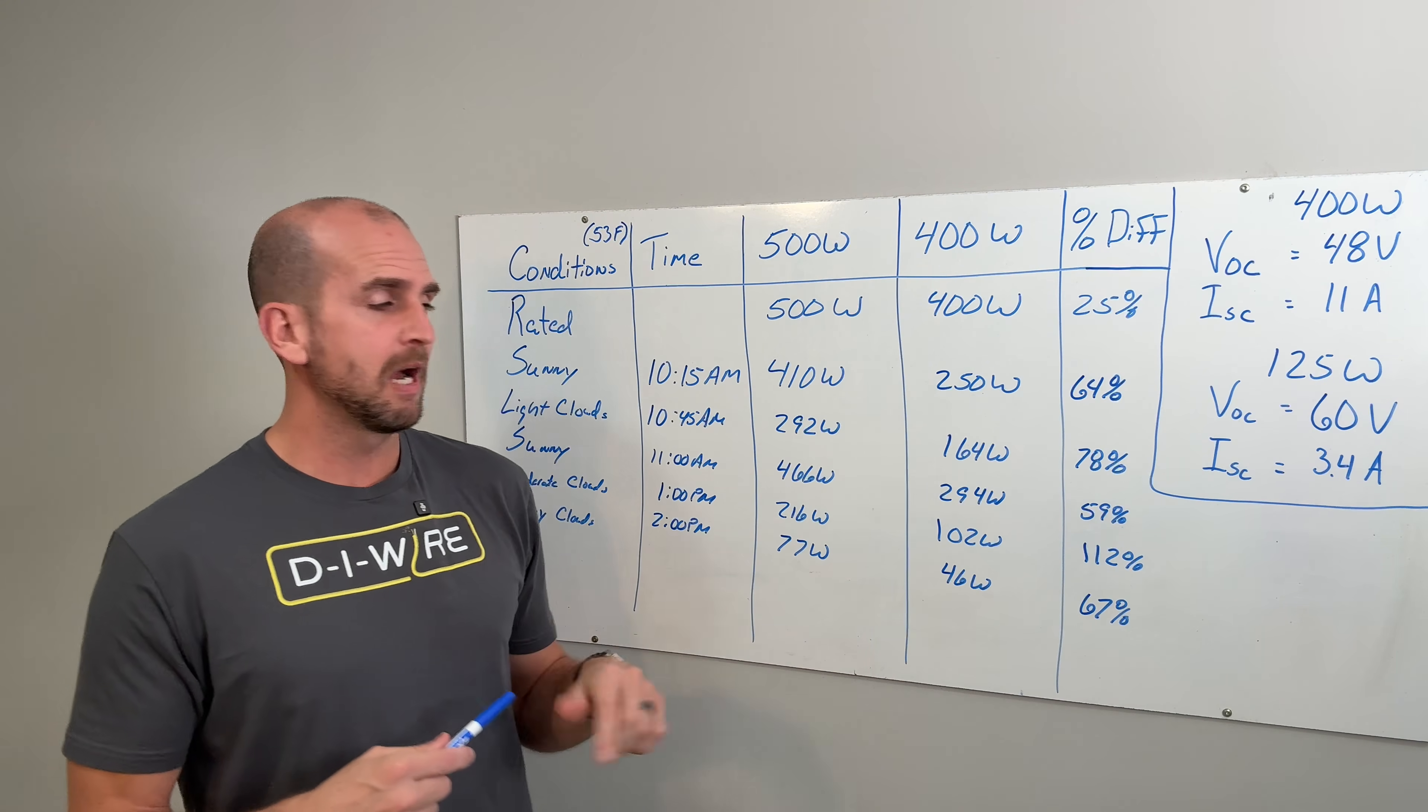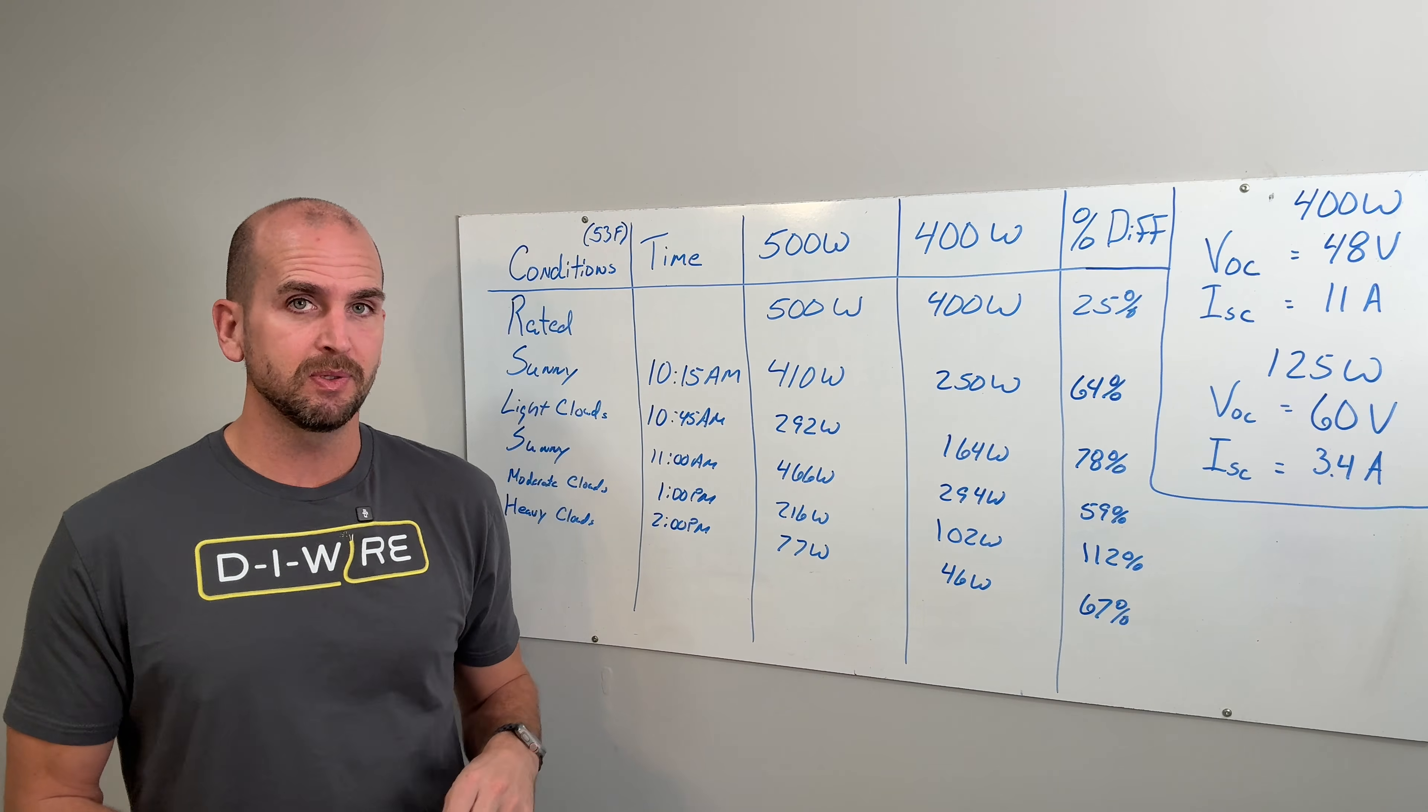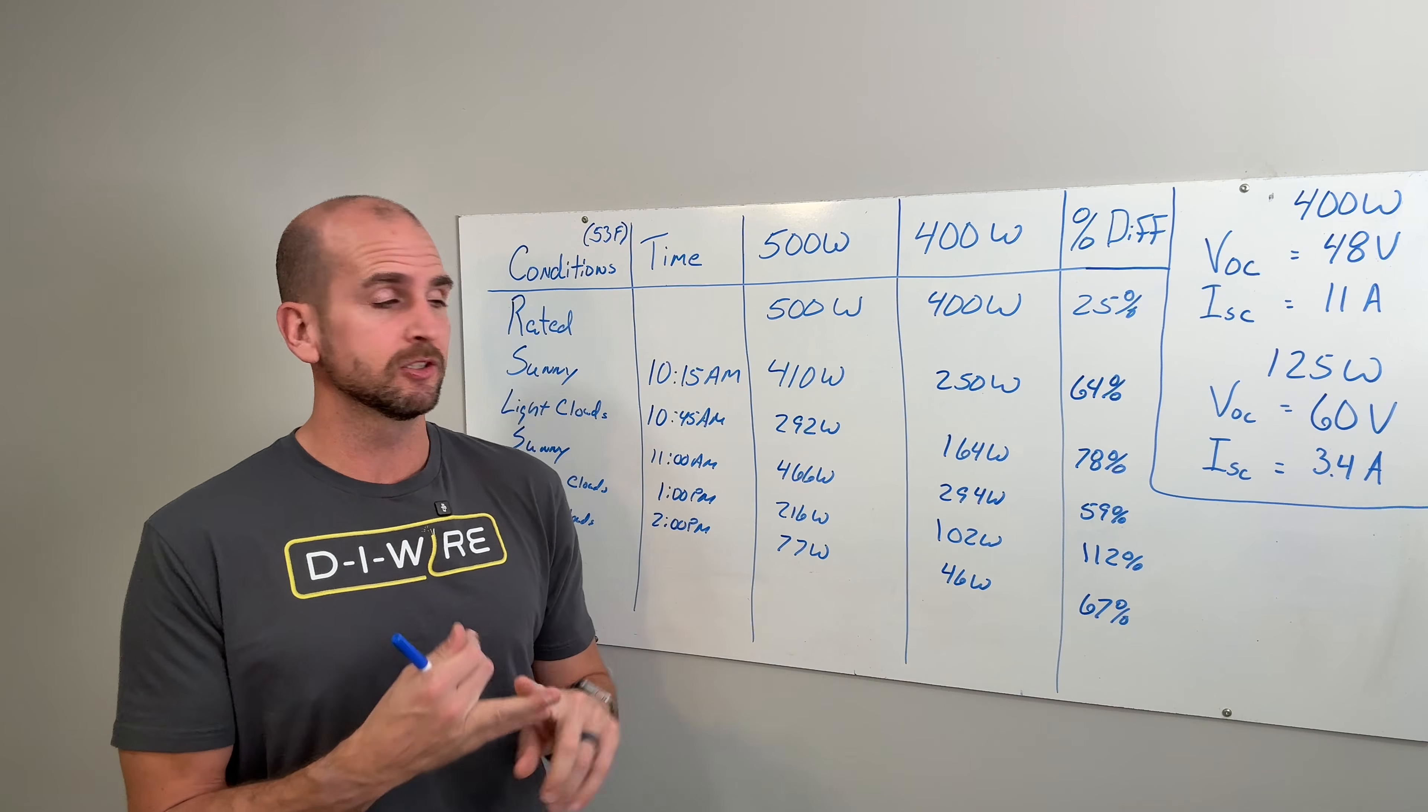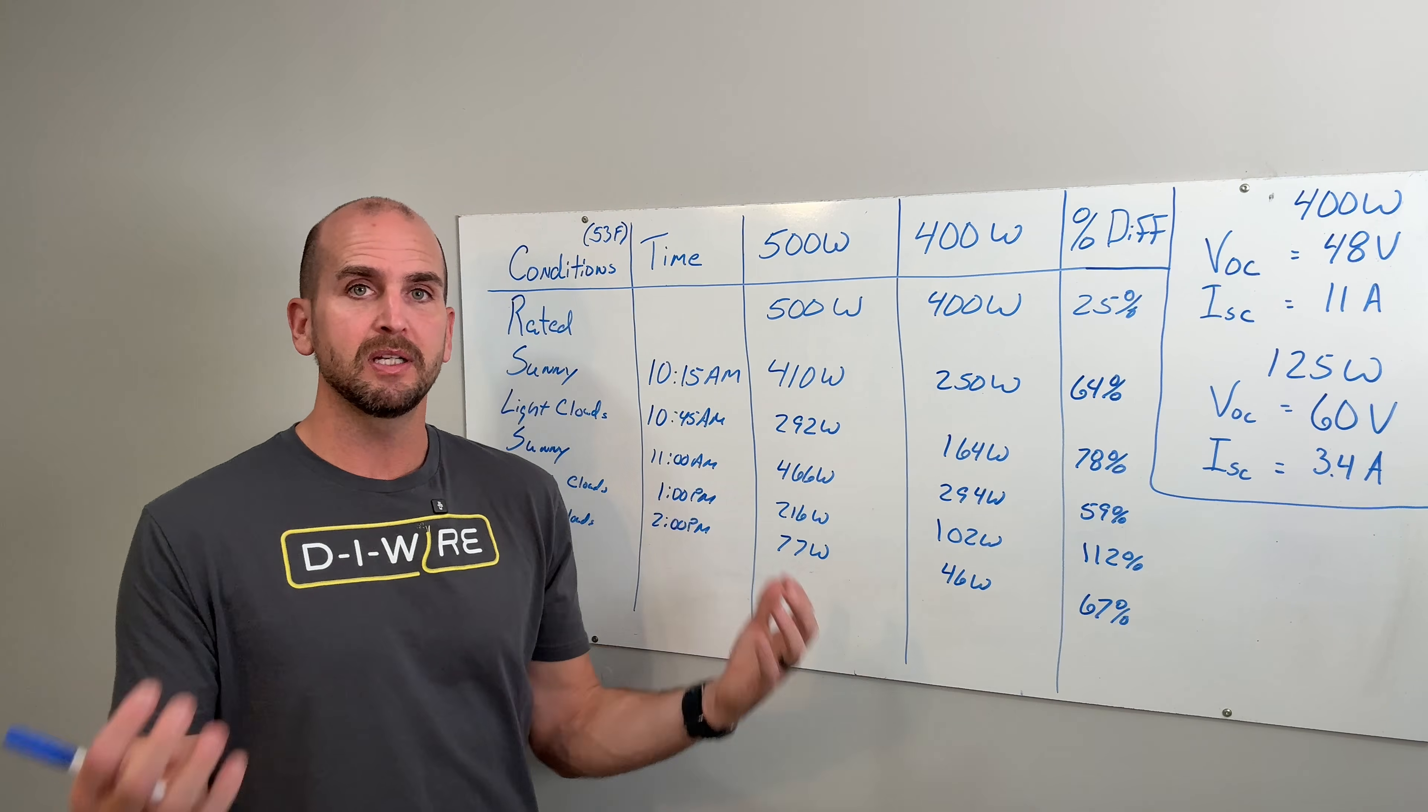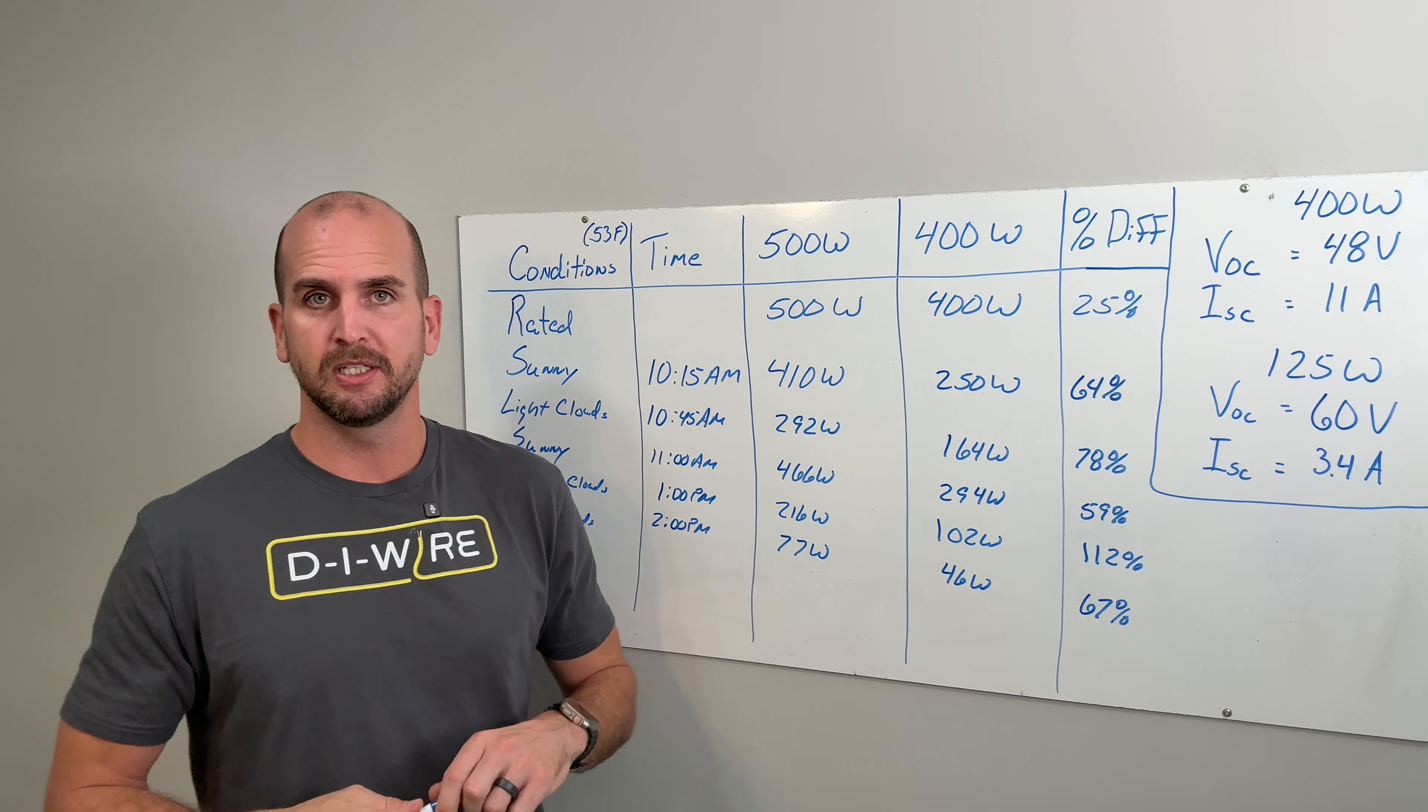Let me know down in the comments what do you think. Were you expecting this much difference between the two? When you get to the lower light scenarios, the bifacial and the higher efficiency cells really prove out to be effective and make sure you can still bring in some power and fill up your batteries even when you don't have perfect scenarios.